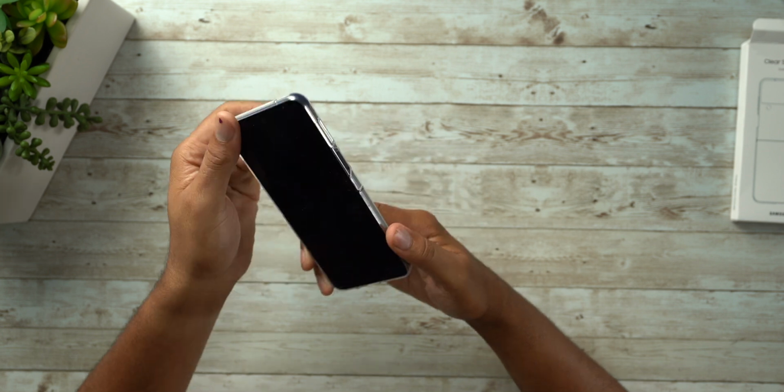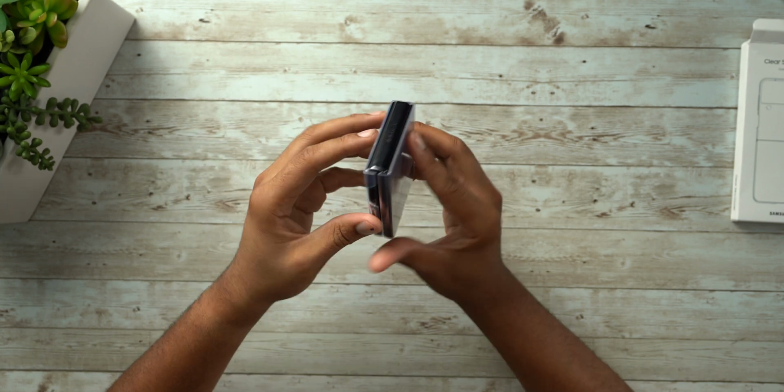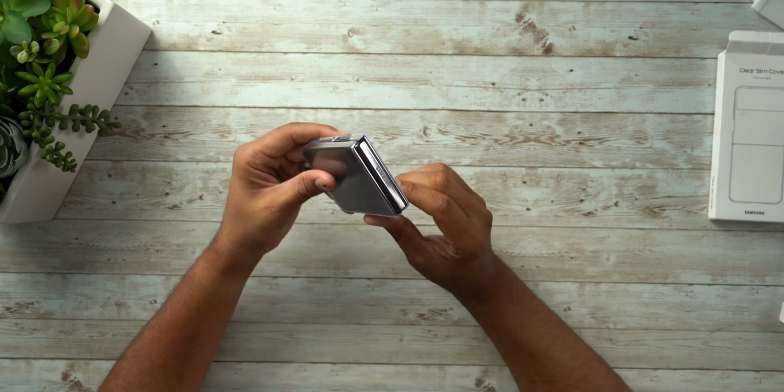So for sort of a cheapish case, this isn't horrible, but at the same time, just using it for a couple of seconds, I got tons of fingerprints on it. It'll be really hard to recommend. And I think for this price, there'll be a lot of other cases that'll work out just as well.